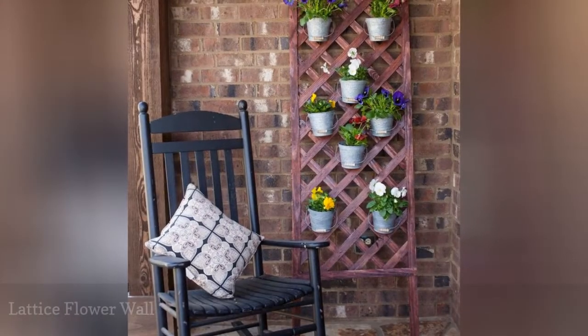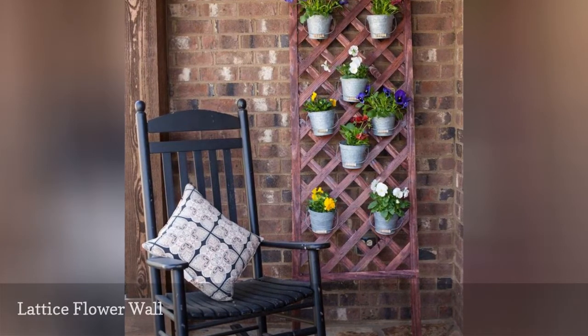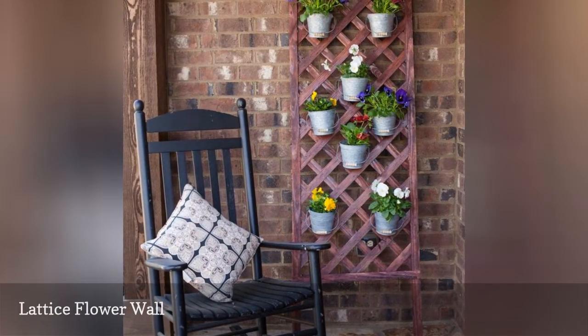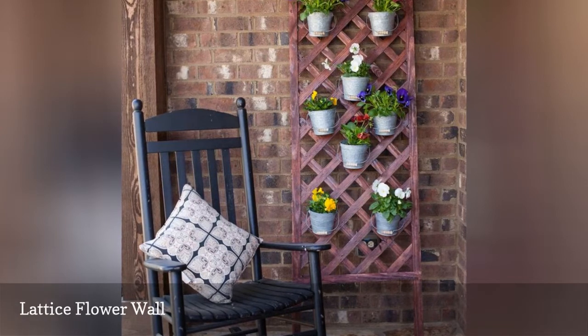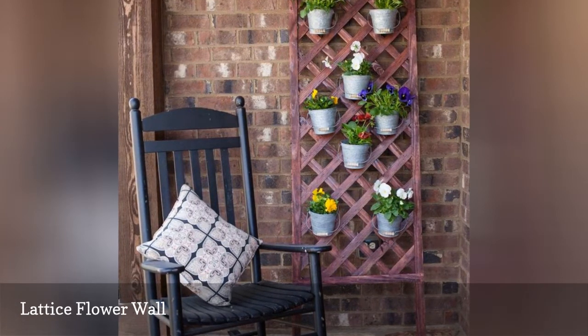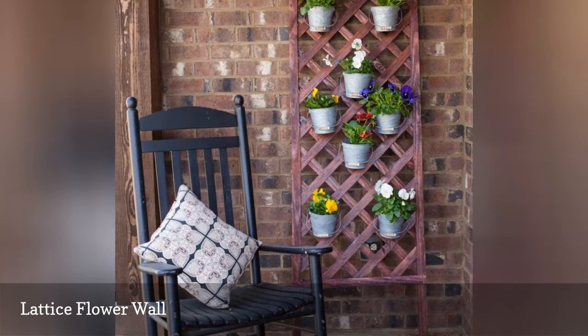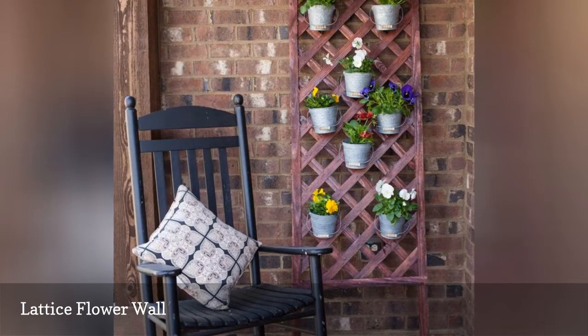This free lattice plan builds a traditional lattice with wood strips crossing each other to make a diamond pattern. This lattice has been set on a front porch and used to hang flower pots on. It's a simple DIY project that's perfect for the beginner. It's also a quick project that you can build from start to finish in less than 2 hours.